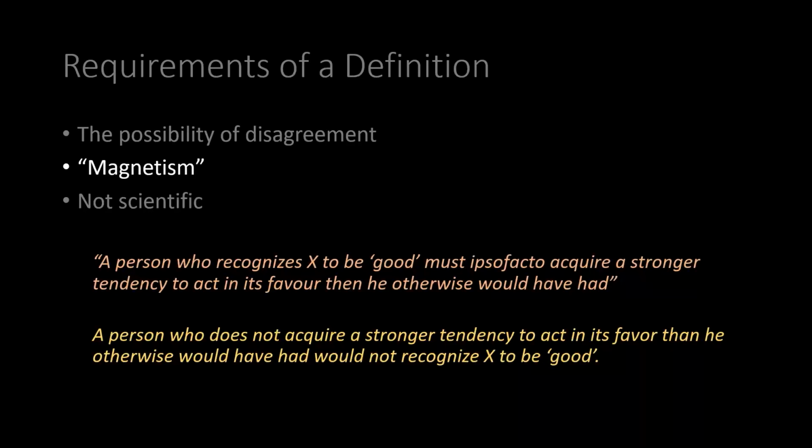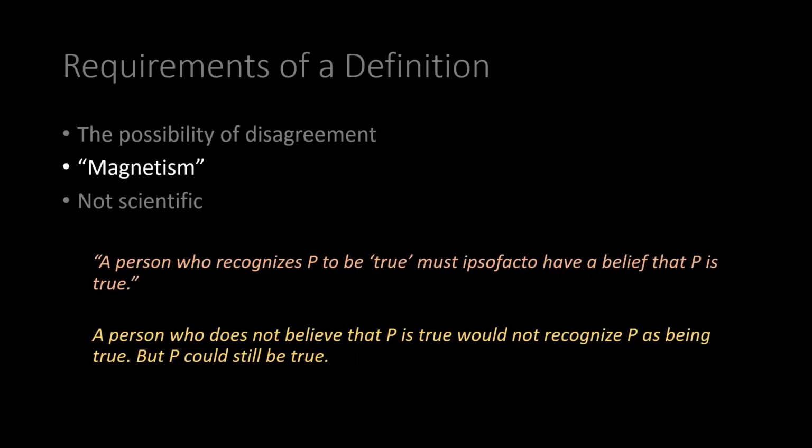If I don't see the characteristic markings of a black widow spider, I may not recognize it to be a black widow spider. But it doesn't follow from this that it's not a black widow spider. Similarly, if I fail to act in favor of something, I may not recognize it to be good, but that doesn't mean that it's not good. What it means for something to actually be a black widow spider and what it means for something to actually be good need not depend on our reaction.